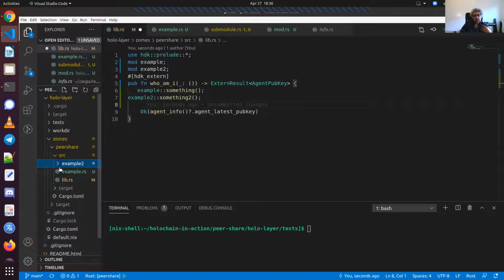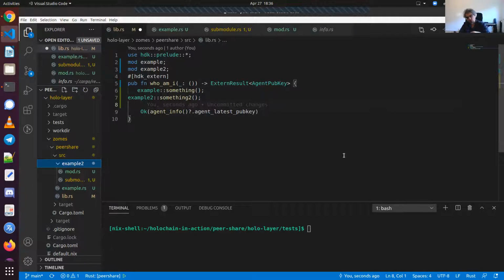I explained it so that you get the point: how to reuse any module, and if it is a submodule, how we can use it. It's somehow confusing for those of you who are not Rust developers and have just started learning Rust. This modularity can be a little bit confusing, and I decided to explain at the beginning how things are working.